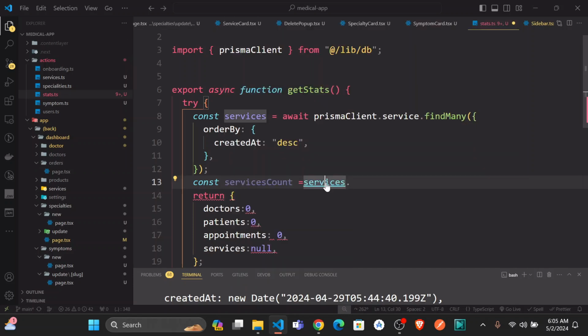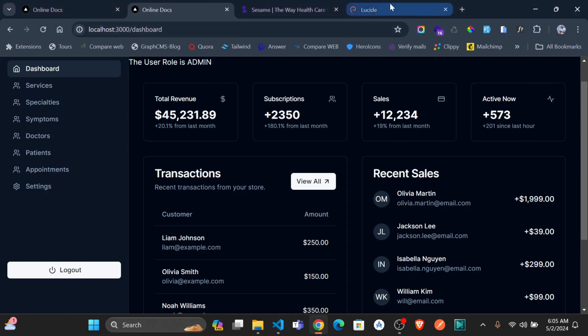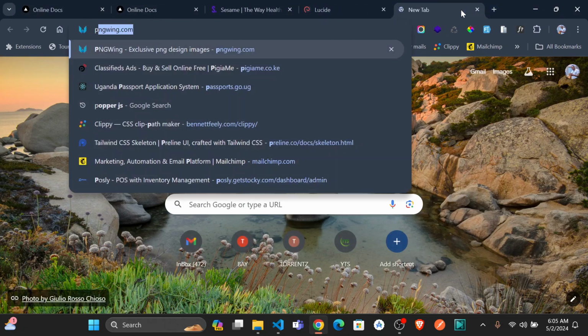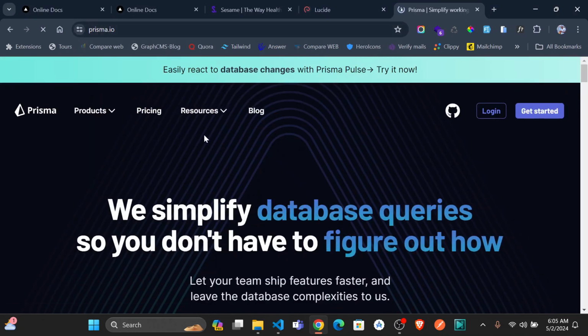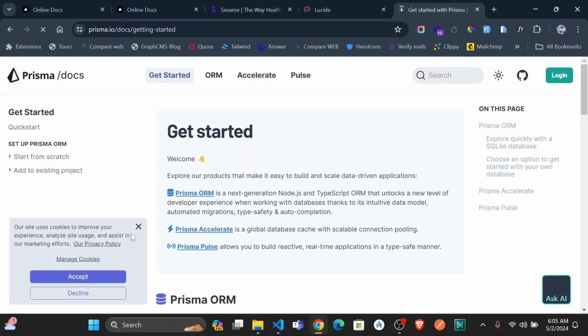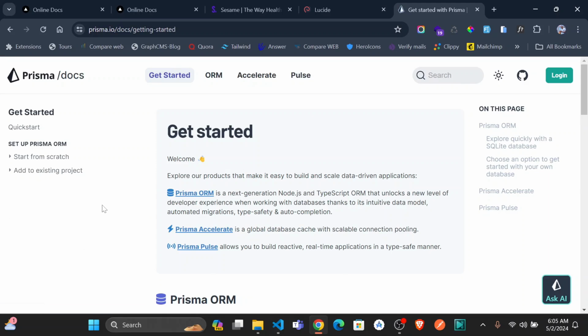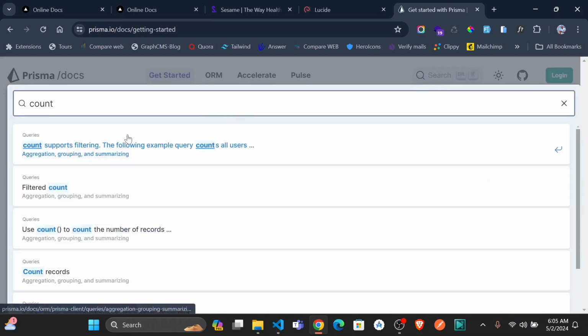just a second. I think we can just get the count, like Prisma. If you just go to Prisma very fast, and by the way, they updated the documentation, it is so nice these days. So just go here. I want to search, for instance, count. I can just get the count of records.